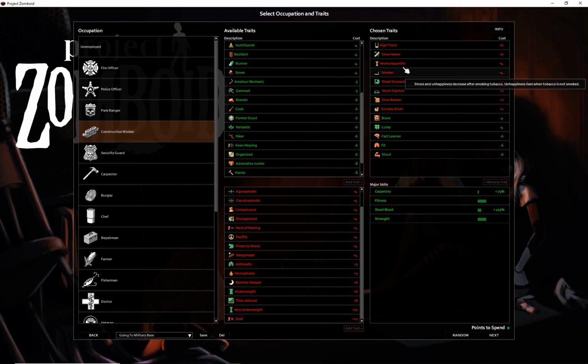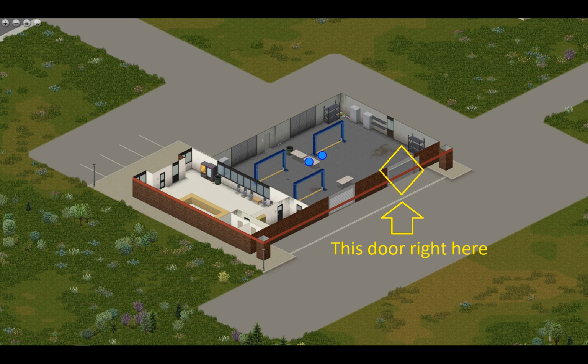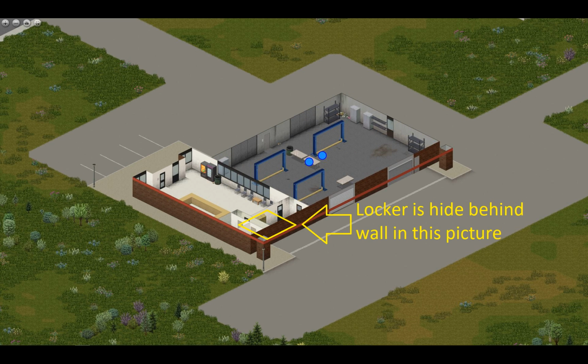Now on to the planning on the map part. No matter where you spawn in Rosewood, your number 1 priority is to go to the auto shop that is right next to the gas station on the northern part of the town. The auto shop will always have the door open, which will allow you to go inside. Loot the lockers and shelves, where you will always find a small blunt weapon and maybe even some gas. You can also check the lockers here, and hopefully you'll find a backpack, although they are pretty rare to find, just in those 2 lockers.